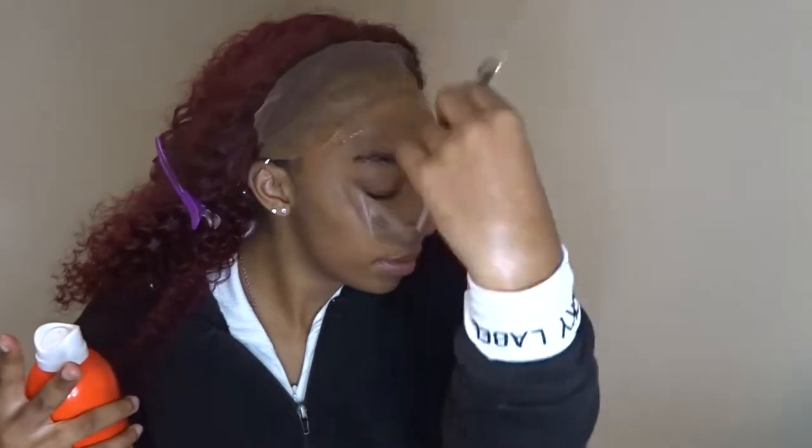I just showed you that I use my Eben lace spray. As y'all know, that's my favorite. I mixed it with the Got2B black tube of gel, and I already put on the two layers that I did and blow dried it. And then here you see me putting on one more layer of the Eben spray, drying it out, and I'm pulling that wig up and laying that wig down.